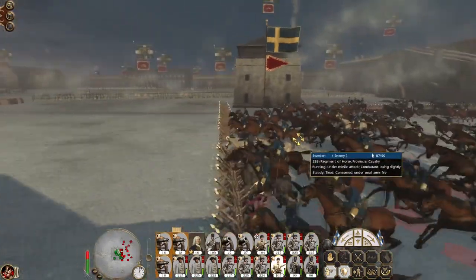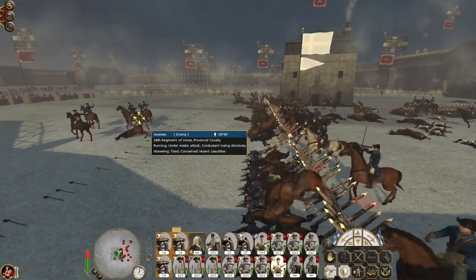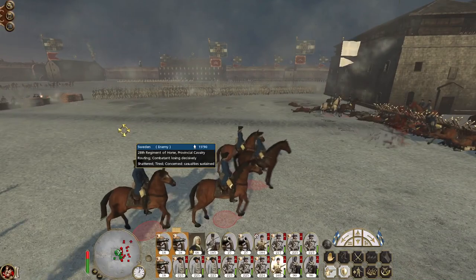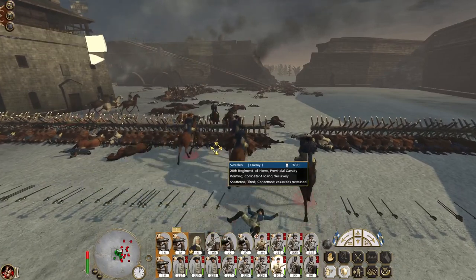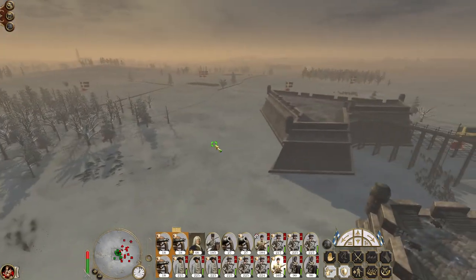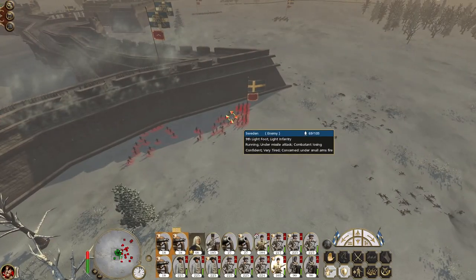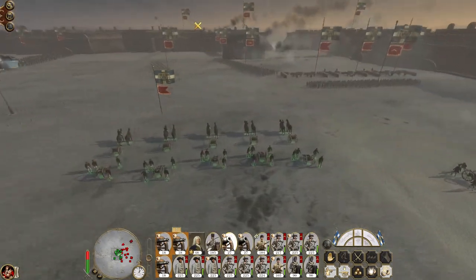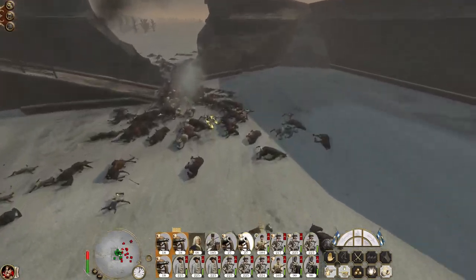Charging straight forward into the guns. Some of them may make it toward the artillery, but not enough. And the thing is, most of them have died on the way out. The ones that have made it across the defence will die on the way back. Except for that guy. Silly light infantry. You guys hit the guard engineers because you don't have any orders. But yeah, that is a lot of dead cavalry.